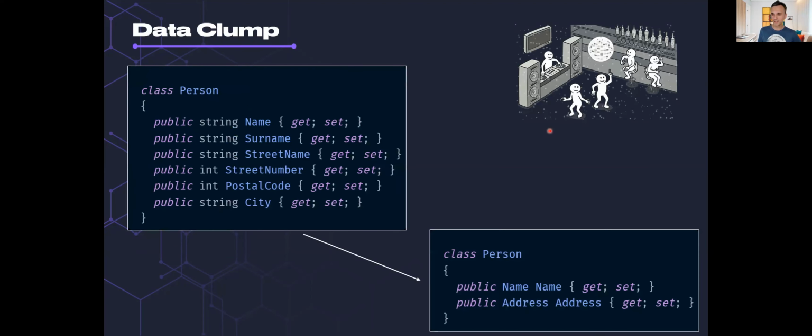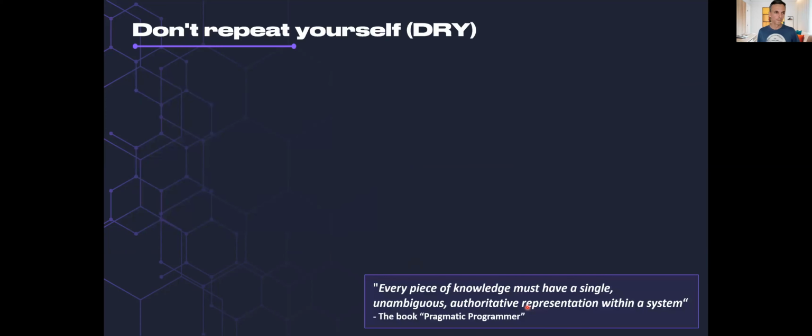The next one is data clump. Sometimes different parts of code contain identical groups of variables. This is called data clump. For example, parameters for connecting to a database, or like in this example, we have data about the address of a person, like street name, street number, postal code, city. And wherever you need this, you will have, let's say, a duplication of this code. What you can do, of course, is to extract this into an address class, and then you use just this address class.